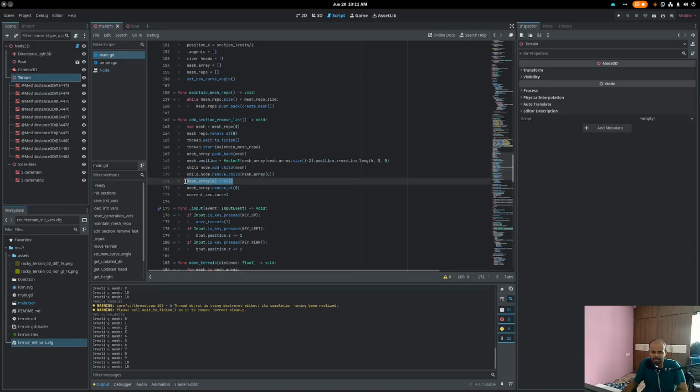And this part is quite important. So remove child is fine, like you have removed it from the tree, but it is actually still present in the memory or in the game. It's not visible since it's not part of the scene tree, but it is still available to us. So we need to free it from memory, from everything, so from the game. So this is where it will actually get destroyed. Okay, so this part is quite important.